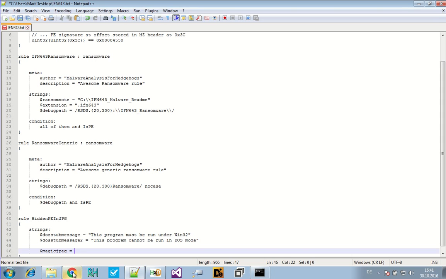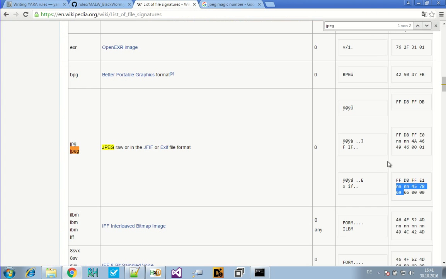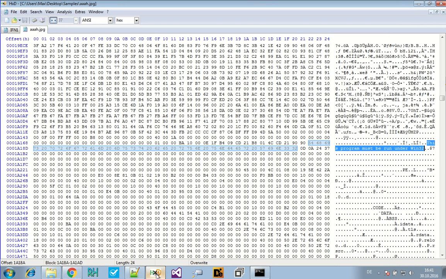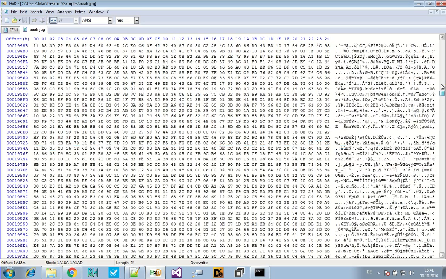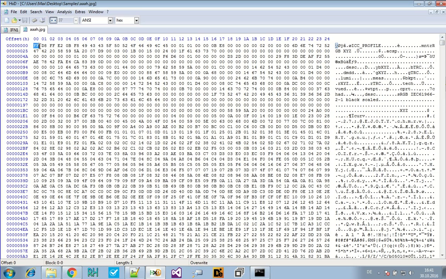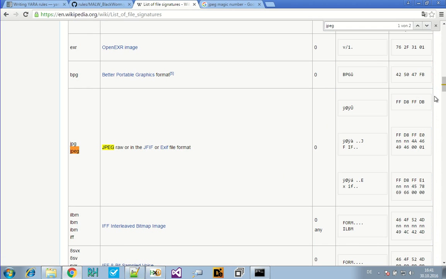Now I checked it out. There are several magic numbers, and none of them matches our file. That's a bit weird. See this. Our file starts with FF D8 FF E2. None of them are in this list. I didn't check what's wrong. Maybe it's just another version because that's E0 and that's E1. So whatever happens there, we might just check that it starts with FF D8 FF.